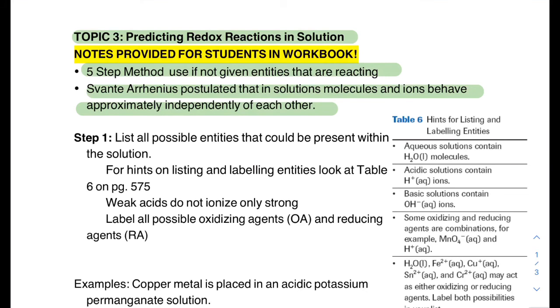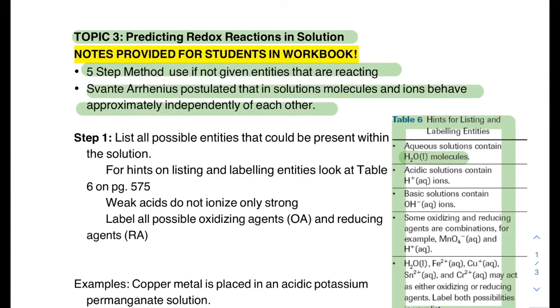So when we're looking at all of our entities that are reacting, it's a good idea to think about this table here. It is in your textbook, but of course I've also provided it for you. When we're thinking about a solution, you're thinking about solids, liquids, gases, aqueous breaking up into its ions, acidic solutions, and basic solutions. If something is telling you it's happening in a solution, for sure one of your entities that you are going to list is water, H2O liquid.